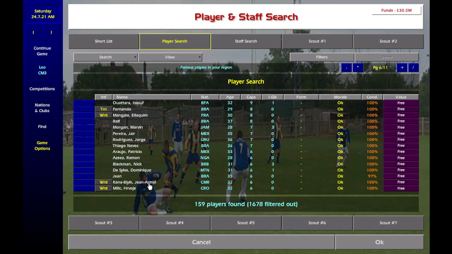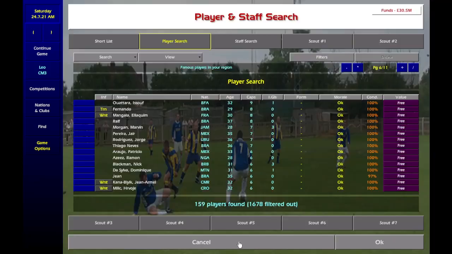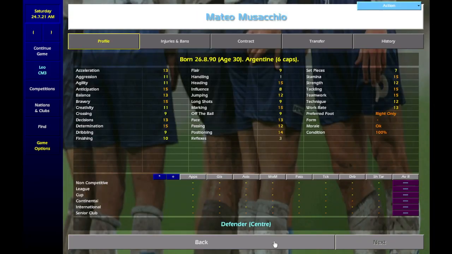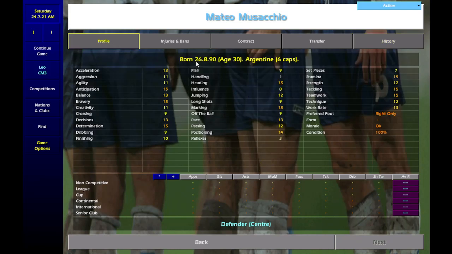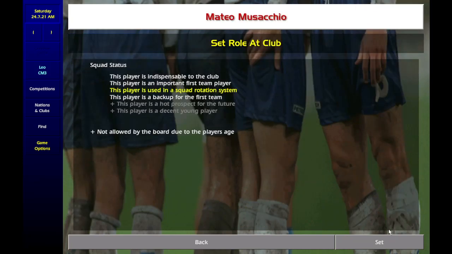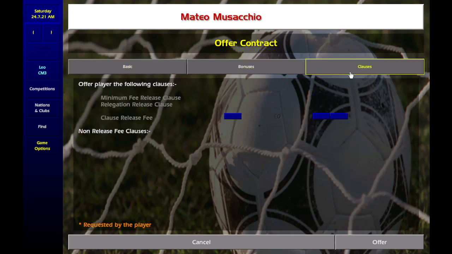Yeah, I'm trying to get some players in that play the Ajax way, I guess. 32 now. I've got to remember as well, we're going to find some players on the search also. Lazio. He's actually pretty rounded. Yeah, he wants a bit of a chunk. Yeah, that's fine.